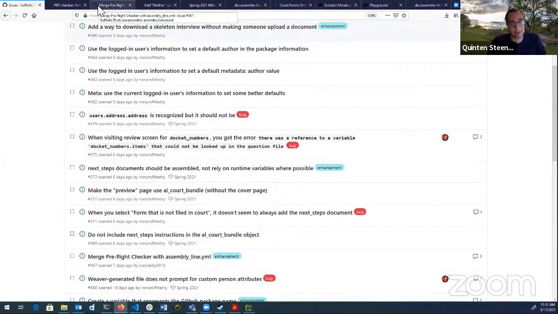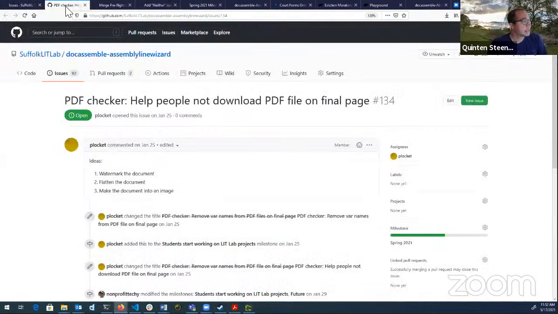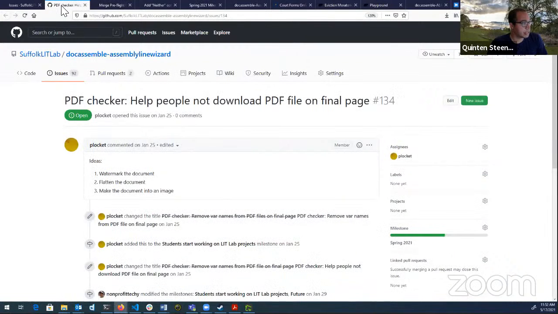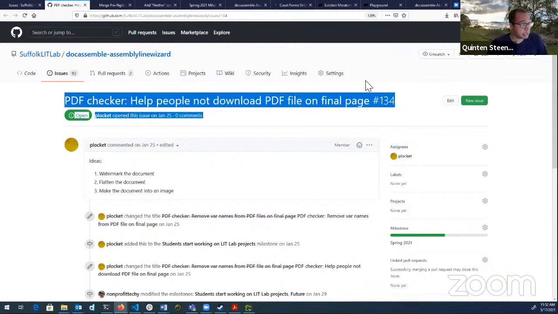Some use cases are really easy for people to understand and some are more advanced or more complicated. Lily, you really just want to talk about merging the pre-flight checker, but I think it relates to the issue that was assigned to Michelle, which is to help people not download the PDF file if they're using the pre-flight checker. So we could talk about that first.